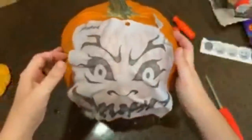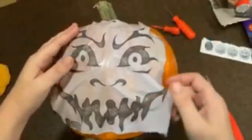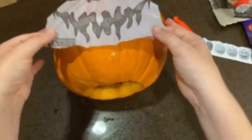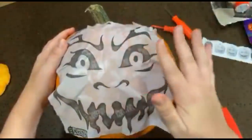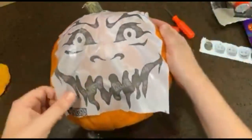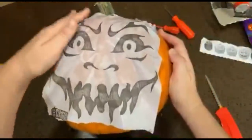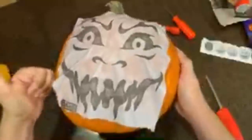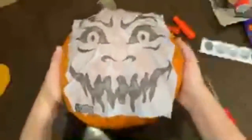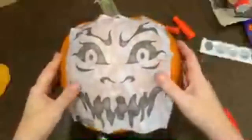I'm just asking myself this. Okay, I'm guessing that's okay. Maybe? Yeah, that's cool. That's fine. Good enough for a pumpkin carving master. It says get it as smooth as possible, which is very difficult because pumpkins are not smooth. Yeah, it's like impossible to get this smooth. It's all wrinkly. Okay, someone said it's a good placement. The face is creepy. We're going for the creepy factor, so that's good. Pumpkin surgery. Yes, we are going to do pumpkin surgery.